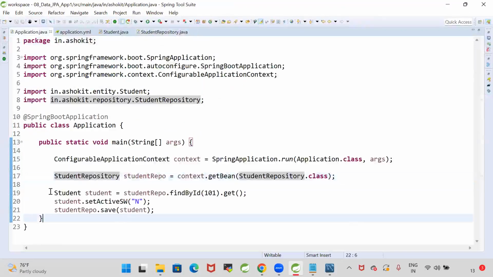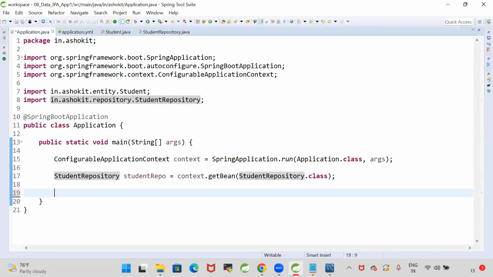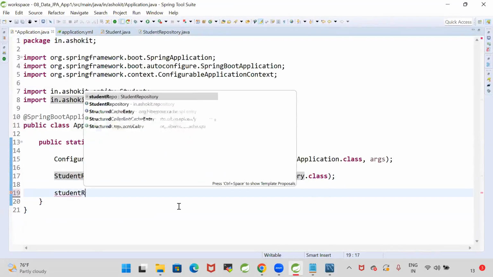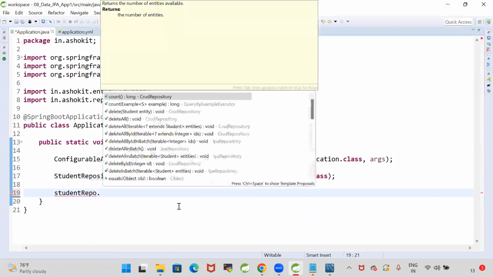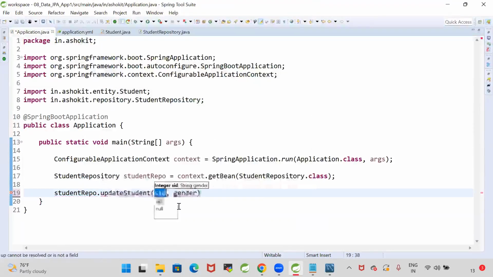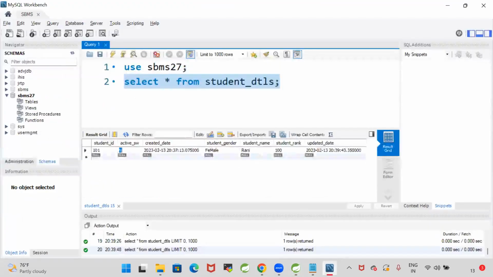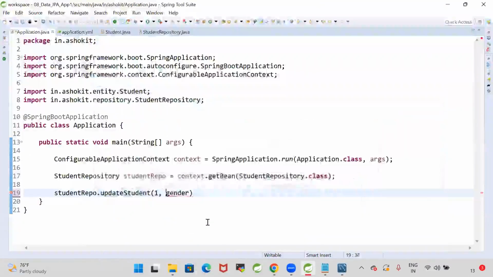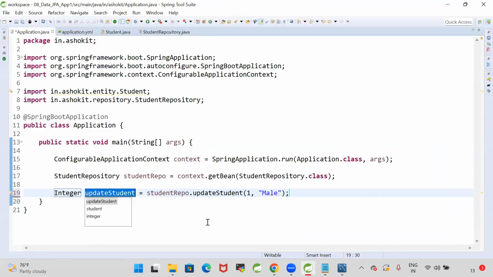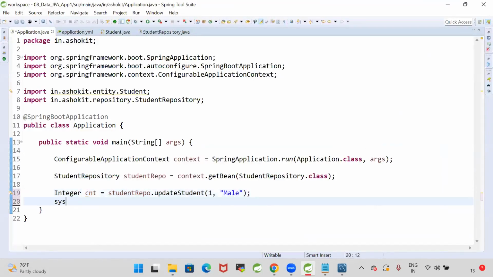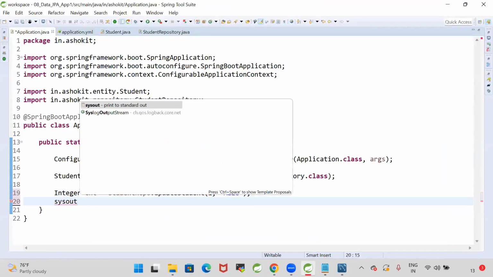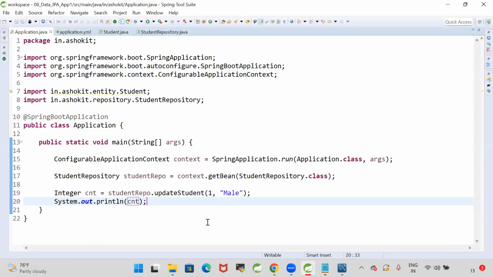Let's go and call that method. studentRepo.updateStudent. What is the record available? Record 101 is available, female. Let me update that as male. updateStudent is giving that count, so System.out.println, we can print this count.